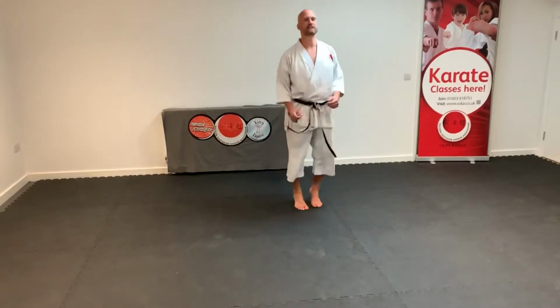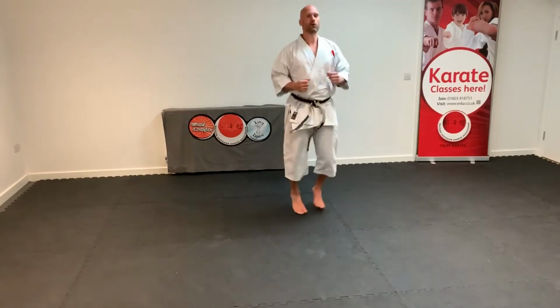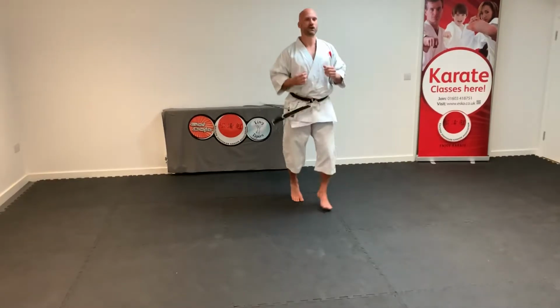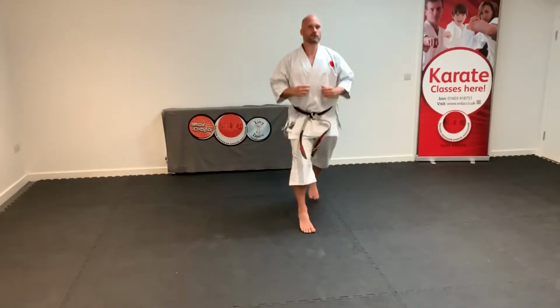OK. Just in and out straight away. Good. Just the legs. So today we're going to work on our Kihon. Okay, so we're going to work on using our body correctly and then moving on to some kicking techniques at the end. Okay, forward and back, go. Nice. Good, corners.